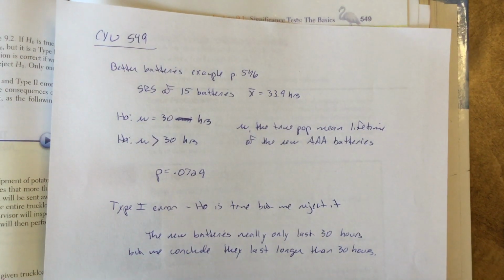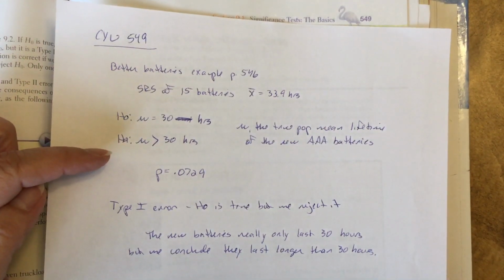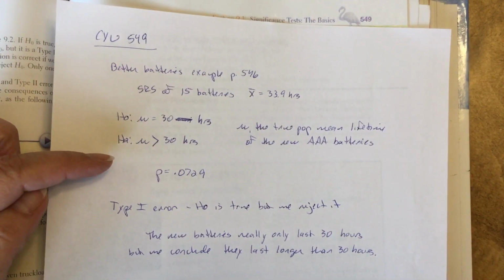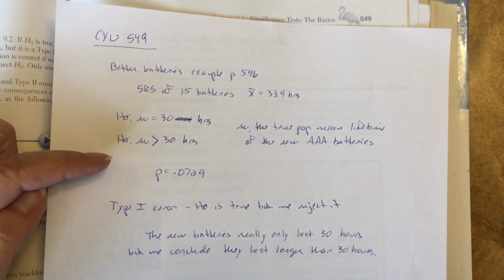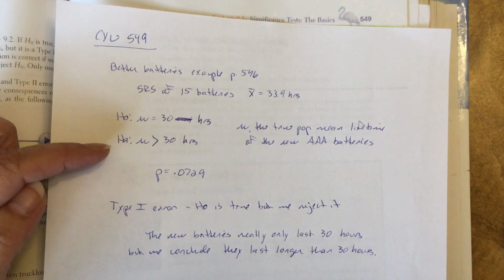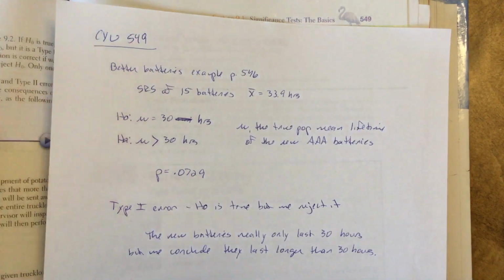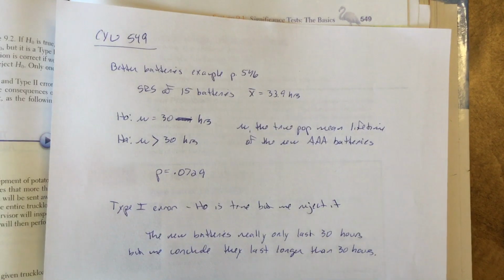From the company that's producing the battery standpoint, they're going to think their batteries last longer than 30 hours, so they're going to take the money and produce these batteries, advertise them and everything when they really don't. So they're wasting their money and energy too on a battery that isn't better than any other battery. Okay, so we kind of both lose.